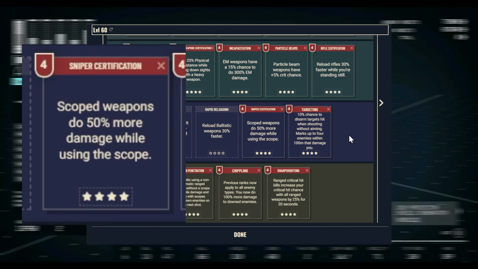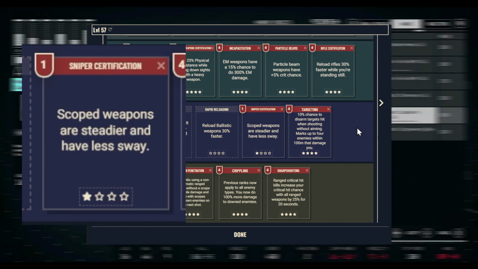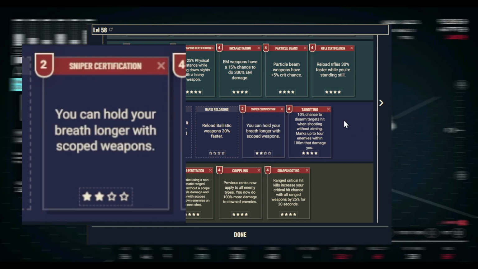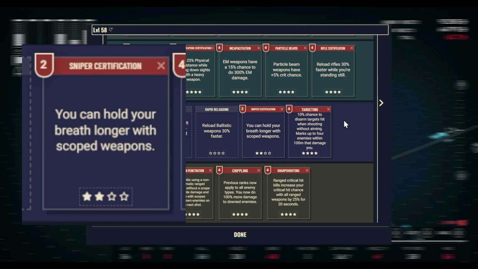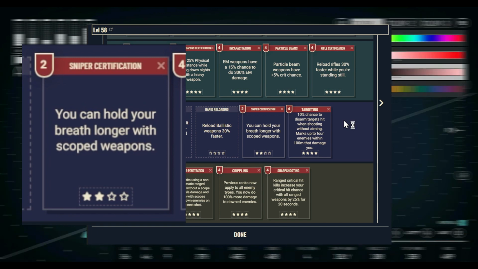Sniper certification. You know we're going to want to do this. Scoped weapons are steadier and have less sway. That's going to be important. You're going to want to make sure to hit your shots. You can hold your breath longer with scoped weapons. This is going to tell you how important it's going to be real steady with that weapon. I think it's going to add a lot of fun into using that, because you're going to maybe have to factor in a lot more things than just where your cursor's pointed with that scope.